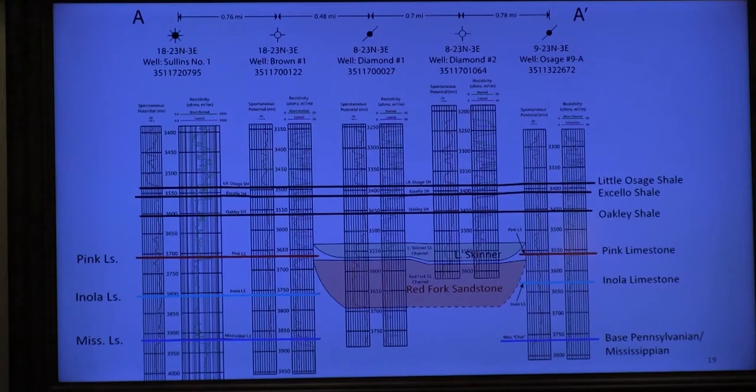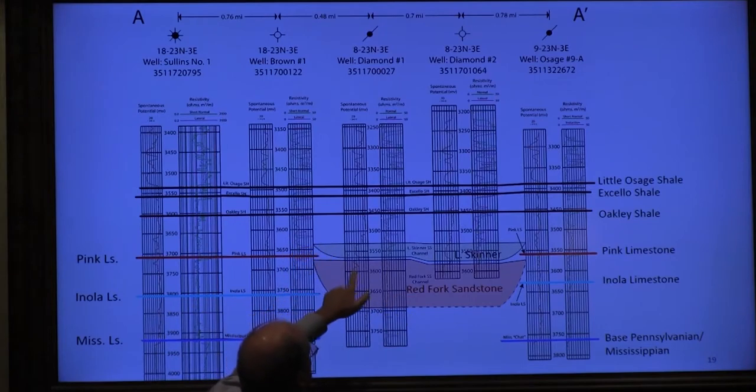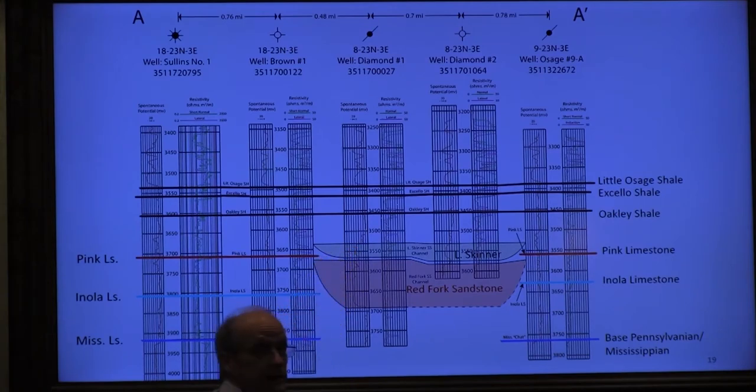And if you've seen the rock, then I'm going to give you what works here. This may not work 4 miles away, but in this particular case, and also in the case of the Stillwater field, you'll notice that the SP on that lower Skinner sandstone is not quite as robust as it is for the Red Fork. This works in at least two fields. I don't know if it works everywhere else in northern Oklahoma. You just about have to see the rock.